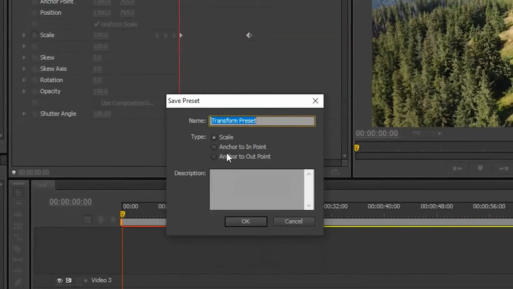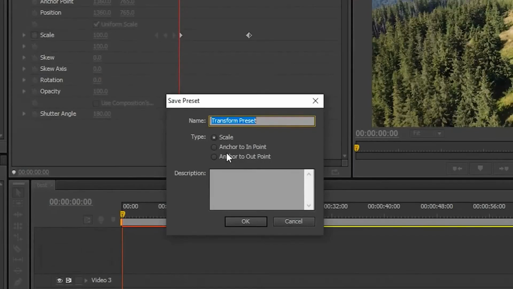If I apply the same preset on a clip which is 4 seconds long, it will stretch the animation out. Anchor in point, let's say I have again one clip of 2 seconds and a second one of 4 seconds. It will not stretch out the animation, it will just put it right at the in point. And the last one does exactly the same but at the out point.